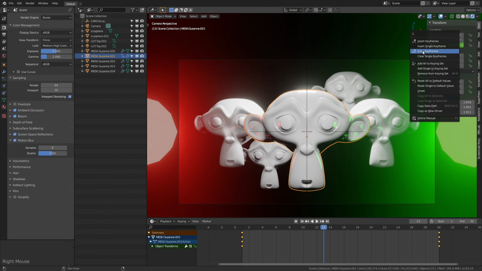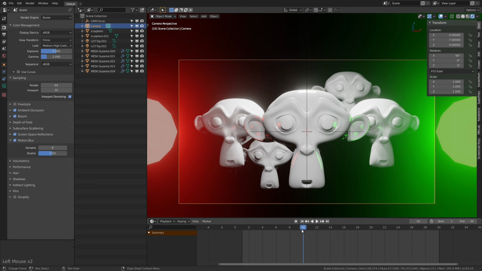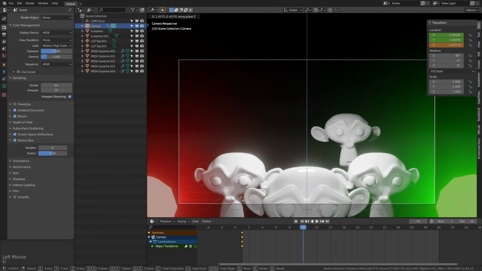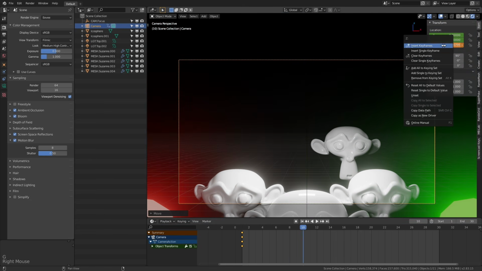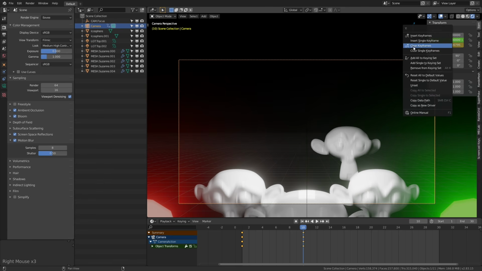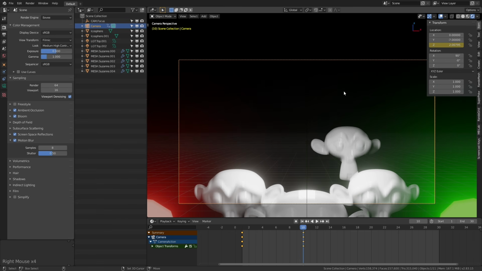I'm going to delete these keyframes for a second. And now I'm actually going to do the same thing with the camera. I'm just going to animate it over a few frames so we get a really over-the-top result. So move this camera down real quick, animate this, insert keyframes, and maybe over 10 frames or so. Let's move it up about there. Insert a single keyframe, and let's clear these ones that we're not using. Oh, clear single keyframes. Thank you very much.